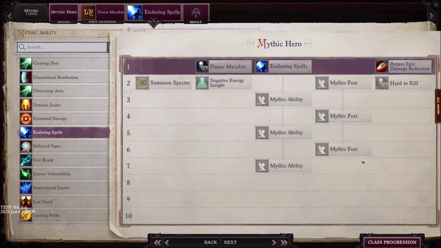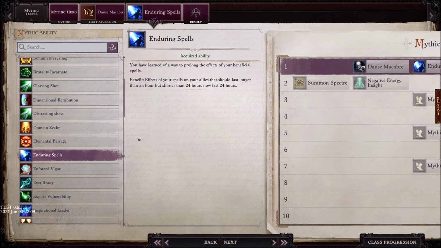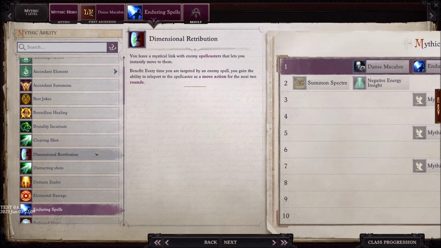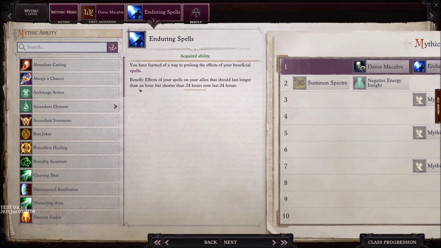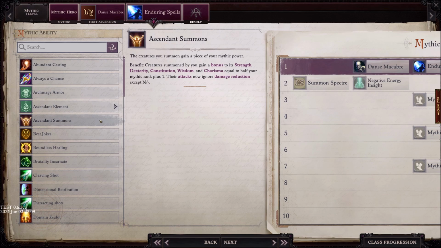Enduring Spells is kind of the build that we're shooting for here. So I kind of dig that one. This is the one we're going to grab right now. Like Abundant Casting is always a good choice. If we want summons that last longer, and be tougher, I should say. So if you're a Conjurer build, this would be a good choice. Notice that this may not work on Undead. I haven't tested it. I don't know if I can test it, but this is the thing. So be careful with that.